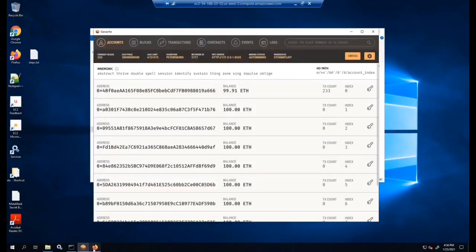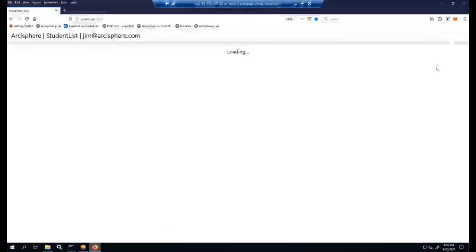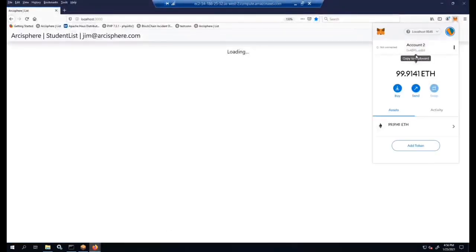It ends in A666, and we can see this is ending in A666 if we look back here. So we can actually see that the connection is being made from our browser back, and in short order we will actually begin to carry on transactions here.